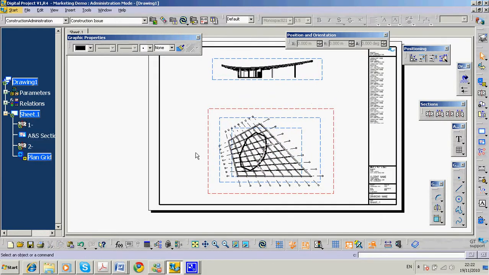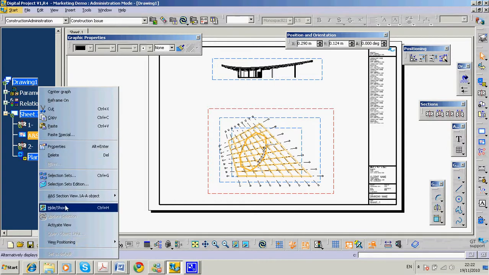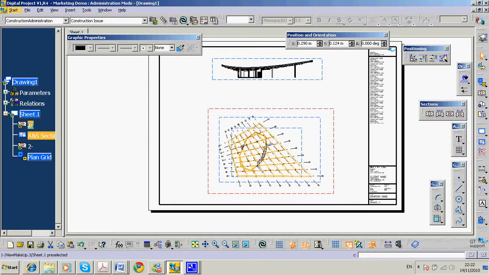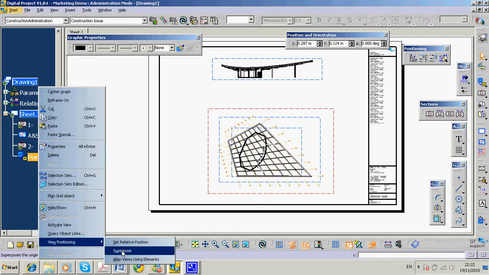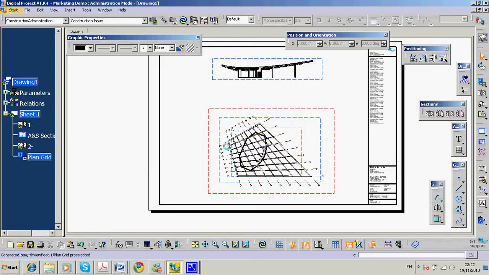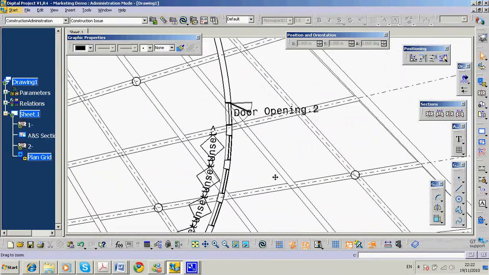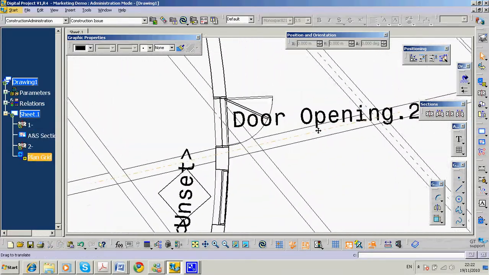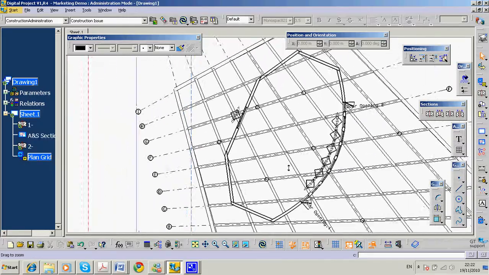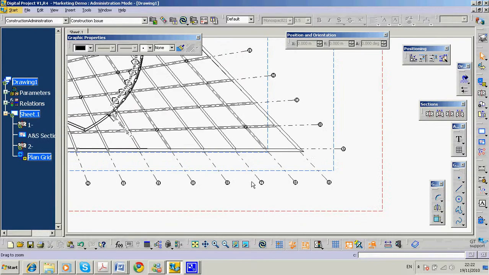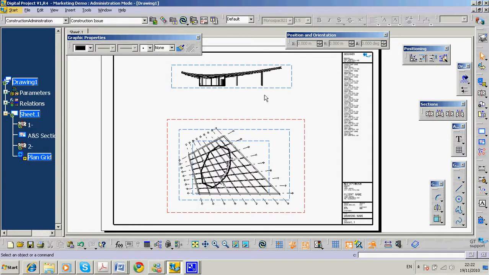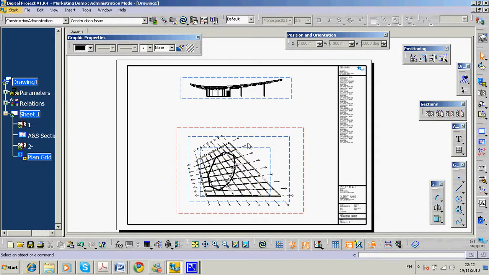Right, so let's superimpose this one. Right click, which is the ceiling plan, superimpose to number 1, and the plan grid, superimpose to number 1 as well. So now it's all lined up, also with the door annotation as well. Those units are all there, grid number as well. Okay, so now we're going to use a similar trick to create an elevation grid as well.